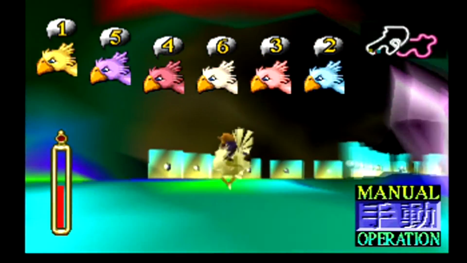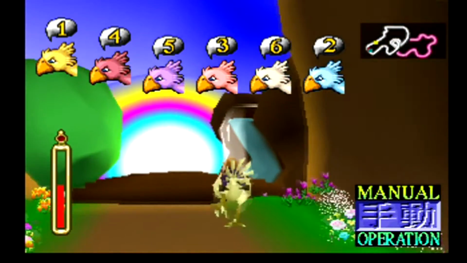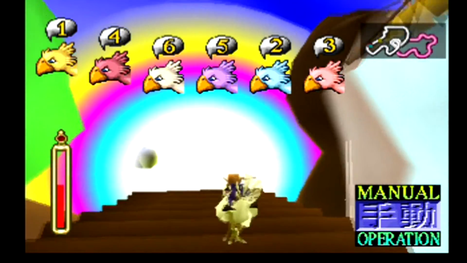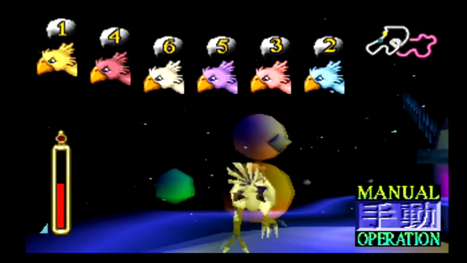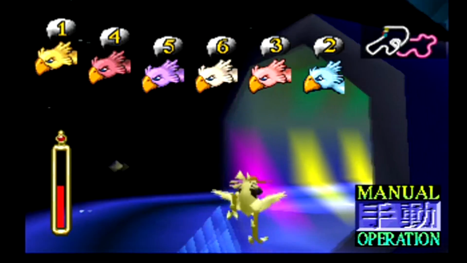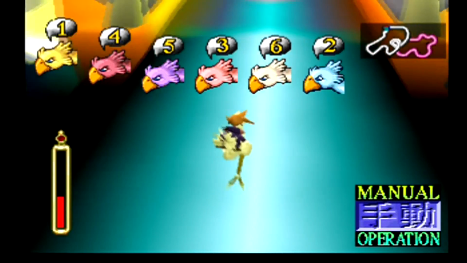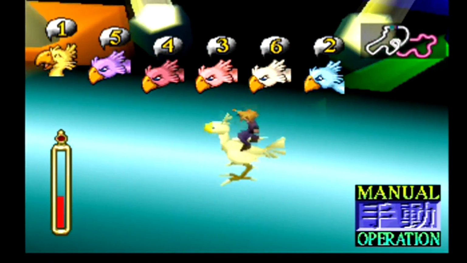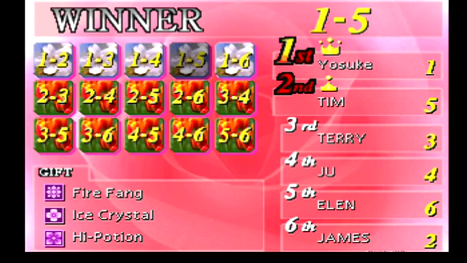Now, just remember, for the little trick that I mentioned all the way back in Disc 1, if you want to preserve your stamina bar, just hold the trigger buttons as you're racing. It will actually kind of help pause the meter, if not help recover it. So, it's a nice little trick that you can use, especially with these races.